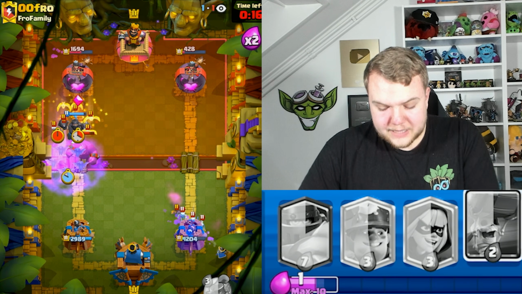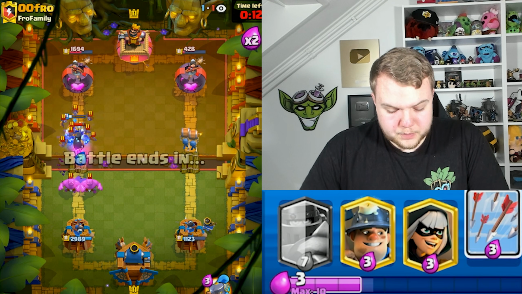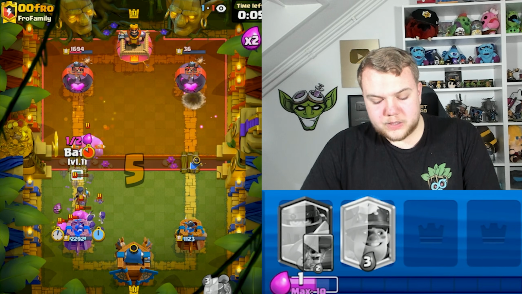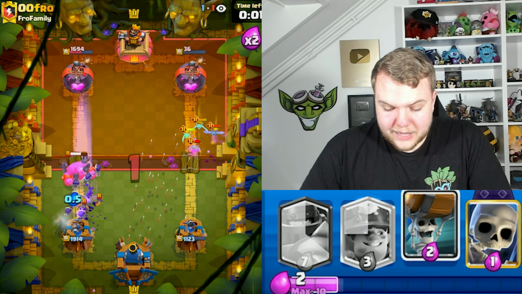Let's go with the Evo Bats, let's then afterwards go with Wall Breakers, and then looks like he goes with arrows, so that's perfect. Okay, let's wait a little bit. He doesn't have Rage in cycle, he doesn't have arrows in cycle. Wall Breaker on the right side is gonna connect. We can go with the Evo Skellies on defense, bats on defense as well, and then we already cycled towards the arrows to take down the right side tower.